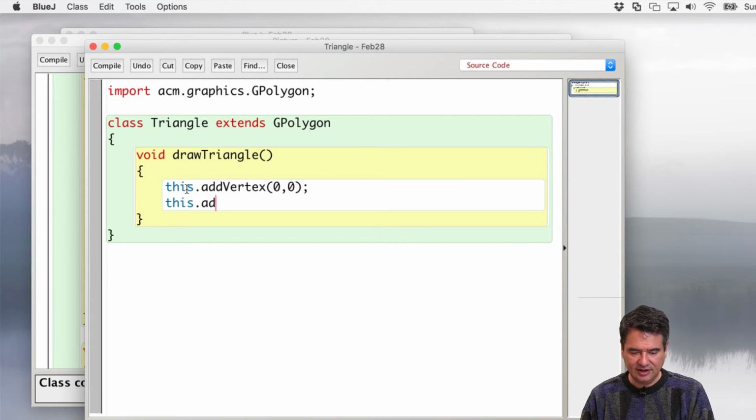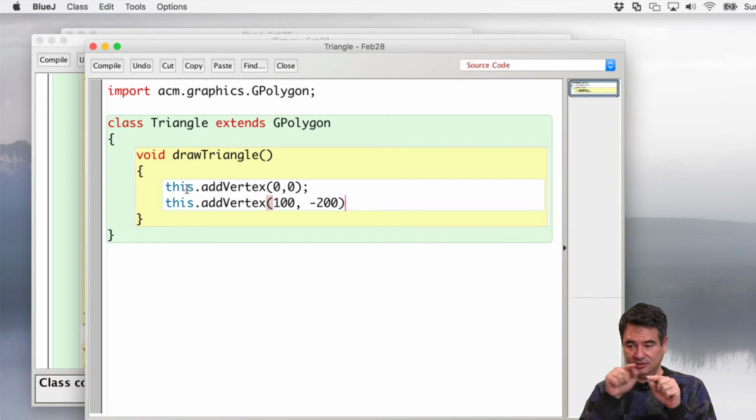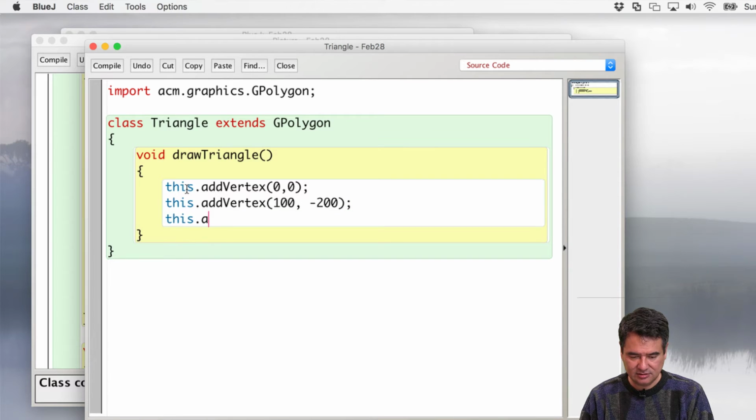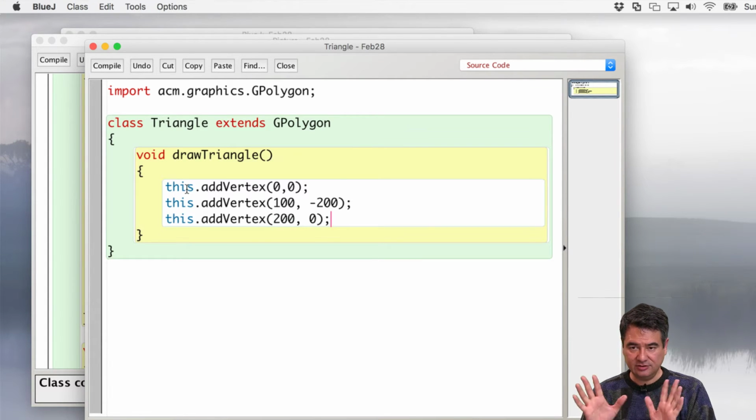Then this.addVertex, and the next one will be at the apex, so that'll be at 100, negative 200, so that'll be 100 over and then 200 up. And then one more at 200, 0. Okay, and that's all we're going to do. We're just going to add the vertices. That's it.